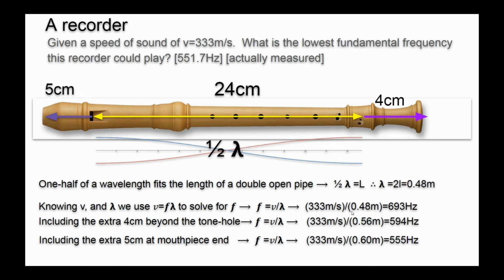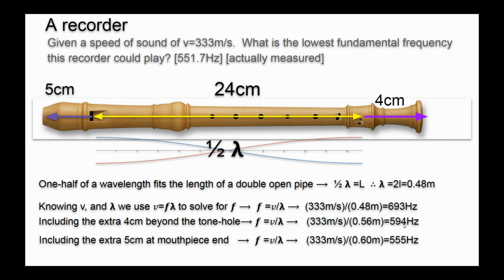When I use the universal wave equation and solve, I get 693 hertz versus 551. And I darn well know this number is accurate because I measured it. So why did it come out so high? Well, these instruments aren't perfectly represented by this. The fact is, even though air is getting out of the hole here, there's still some blockage with this rest of the 4 centimeters. So if I add those extra 4 centimeters on, the predicted frequency has dropped a bit.